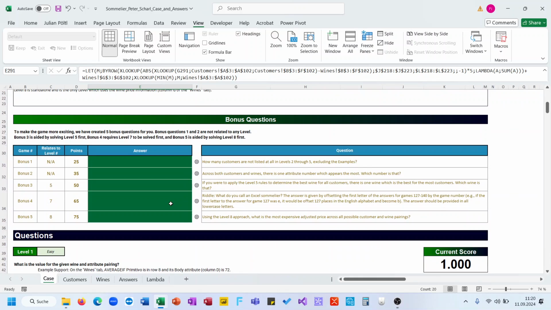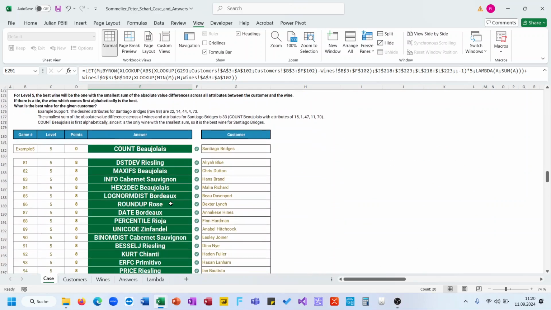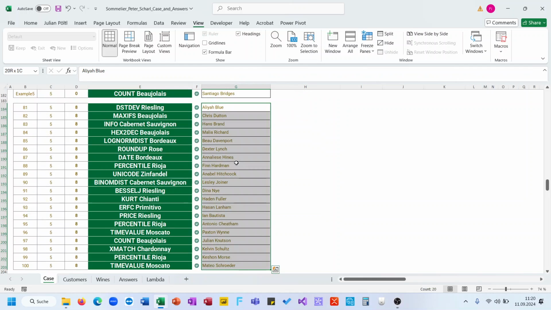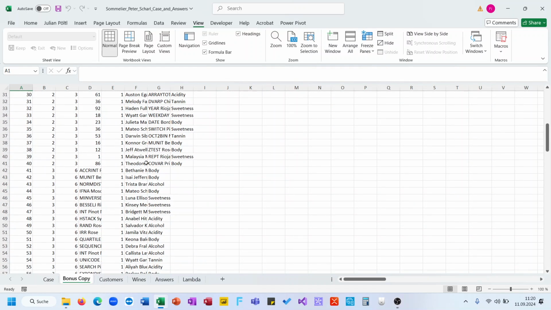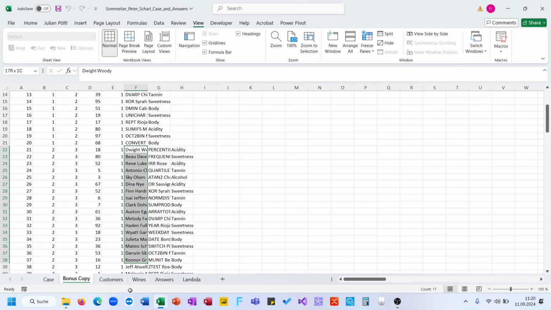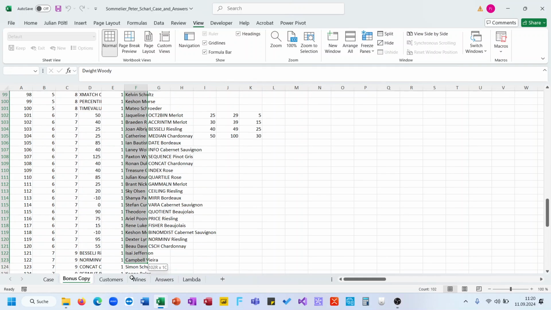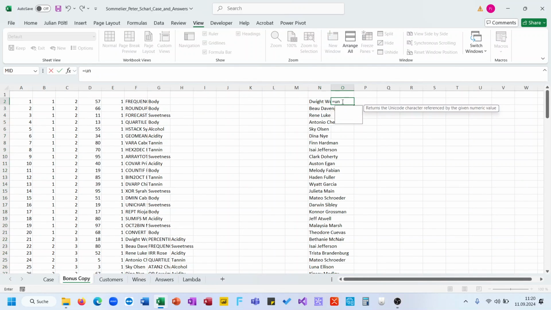Now 1000 points. How many customers are not listed in levels 2 to 5? So what I will do is either copy those customers in or use my bonus setup LAMBDA for this. Level 2 to 5 are those customers here. You could also do this manually, but I don't want to.